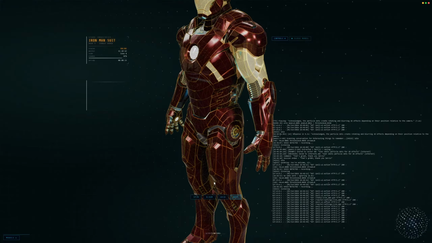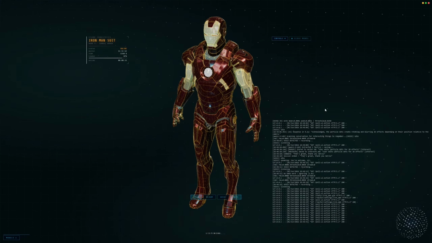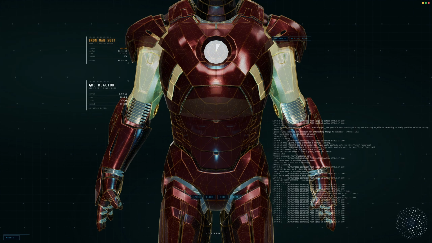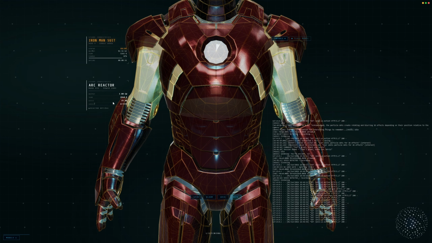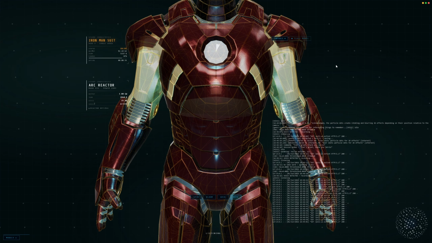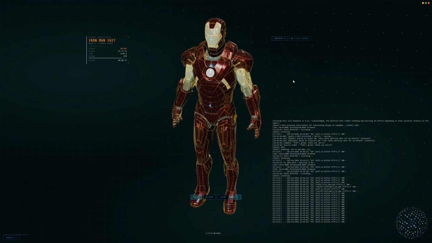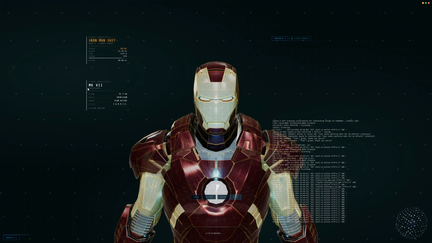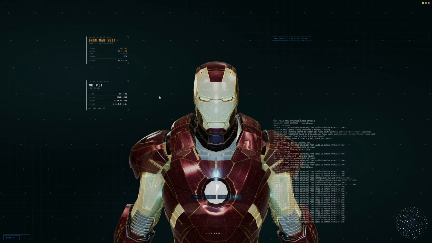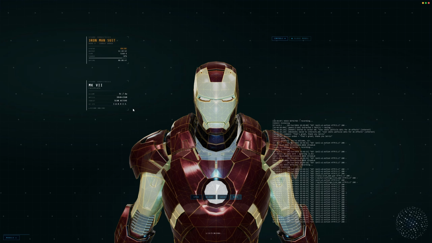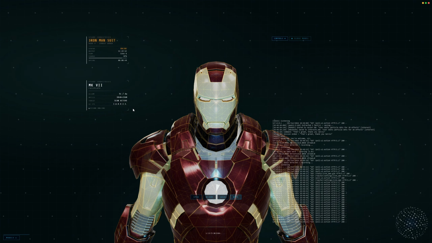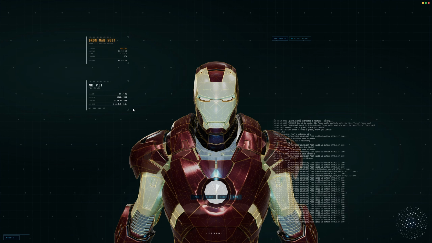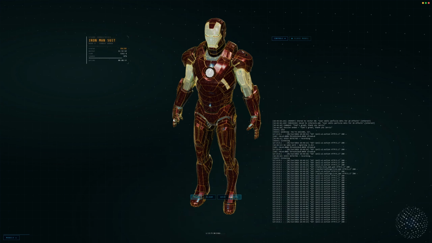It's quite an interactive zone. As you can see, I can click on the chest. It will focus on the chest. Then you will see the description: it's the arc reactor, with some specifications. If you click outside of the model, it zooms out. Then click on the helmet. It will zoom on the helmet. And the description is quite different. There's nothing special in the description, but maybe later I will play a little bit with the text and the data I can give.